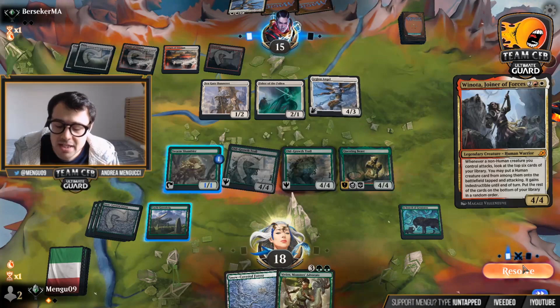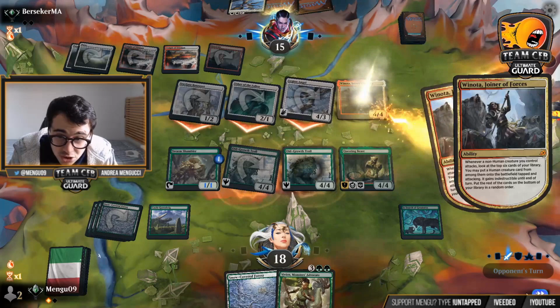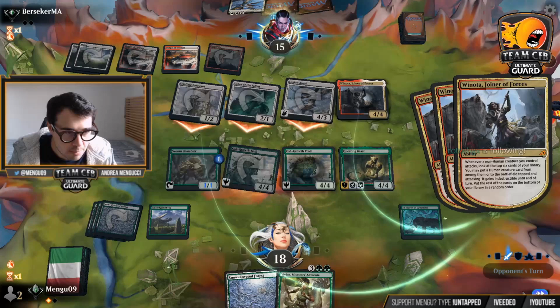I mean, I knew that we're playing Winota because that was pretty clear from the cards, but okay. What are you gonna do now? I'm interested. Bam, bam, bam. Miss, miss, miss, miss, miss, miss. Brazen Lock Trap. Miss, miss, miss.